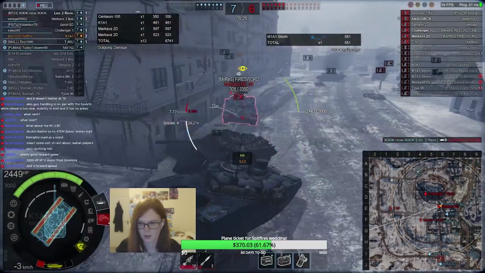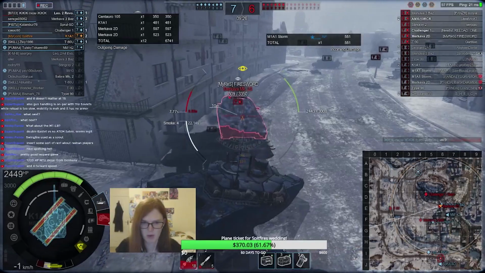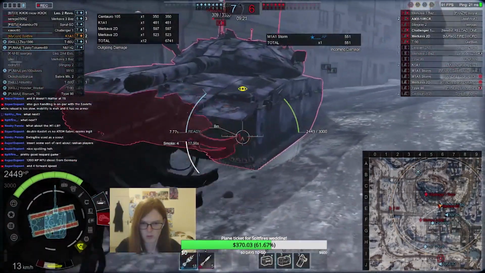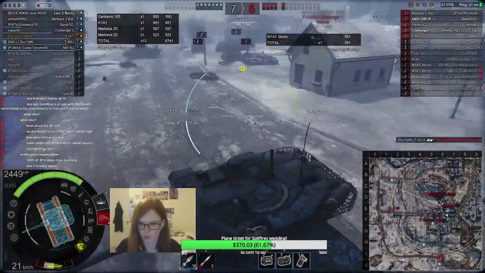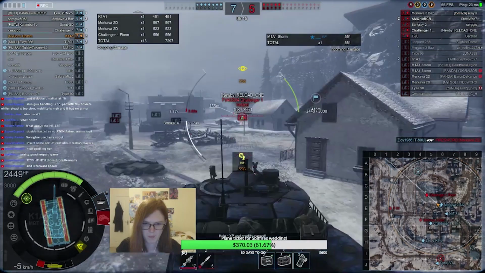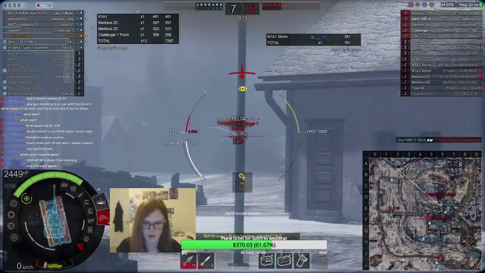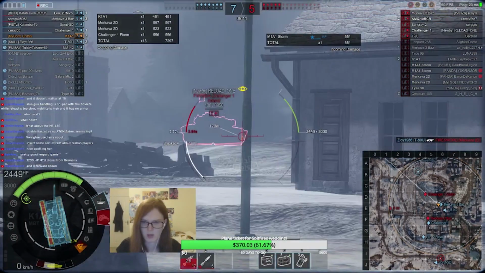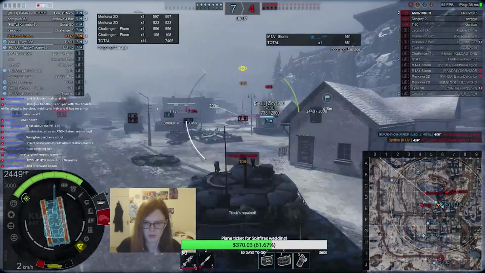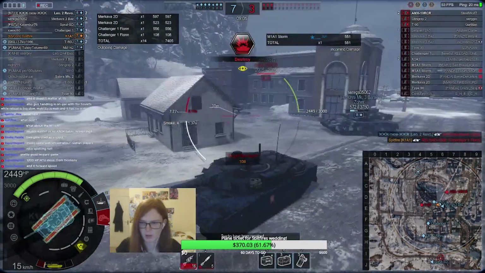Another good pen there. We've got a Baz to go, but I'm pretty sure that once we get rid of this guy and the Challenger, we should be gold. There we go. Somebody distracted him for me. Please don't use HESH. Okay, no, he's still using AP. Someone needs to put like a public disclaimer. Please use HESH on K1A1s and the like.